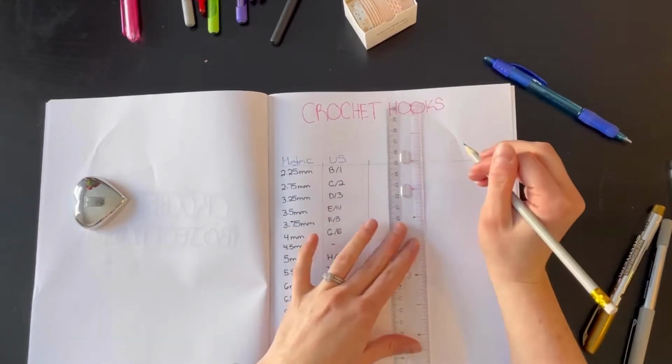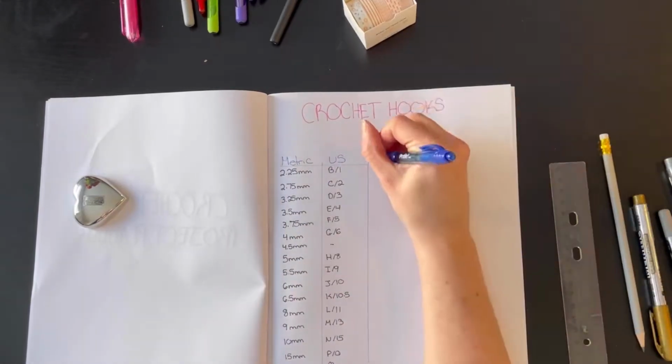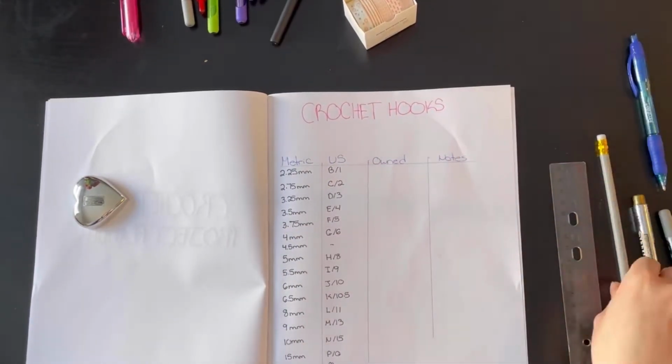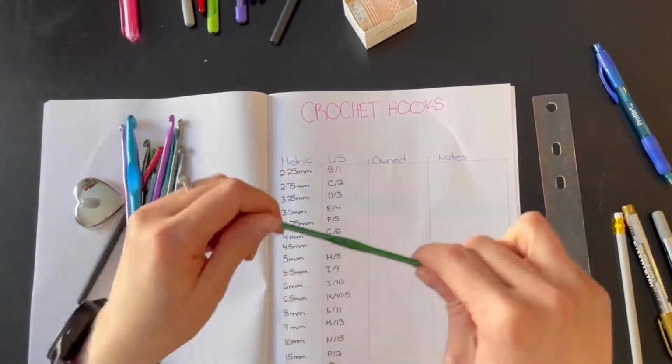So to start off, I thought it would be really helpful to document the different crochet hooks that I have. So I just went and did a Google search and found the different hooks listed with the different sizes, and I wanted to make note of which ones that I have.